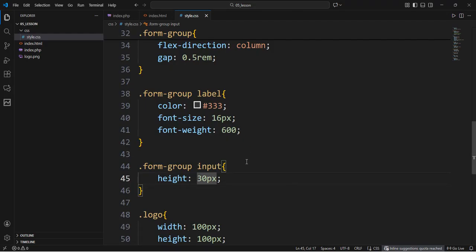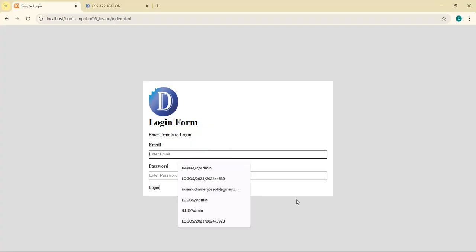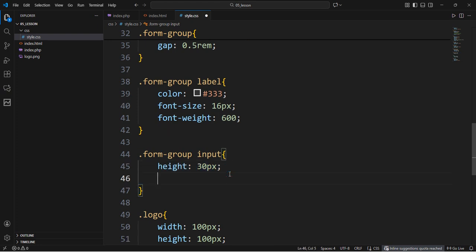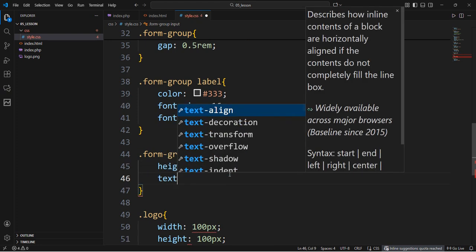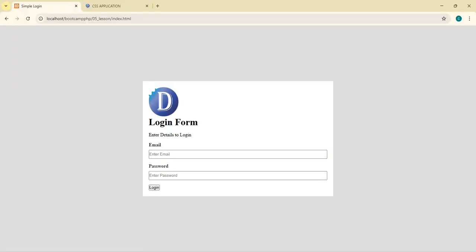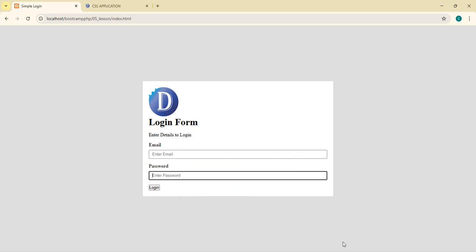Alright, so we are done mostly with our form. We'll click on it, have our form to be active. So we'll just give a text indent. Allows us to write on our input. So give that, we have this. So we can write at the beginning and this. So we're done with that.